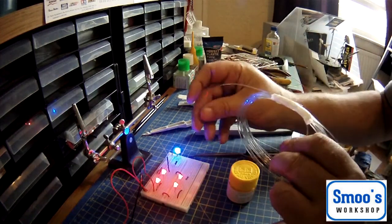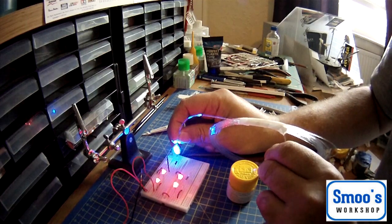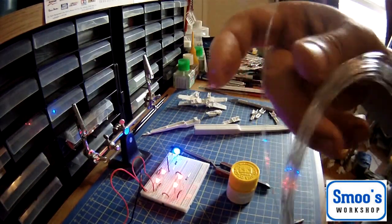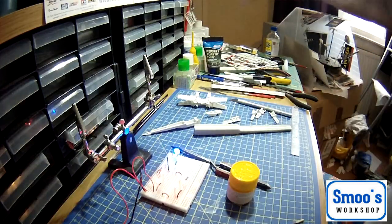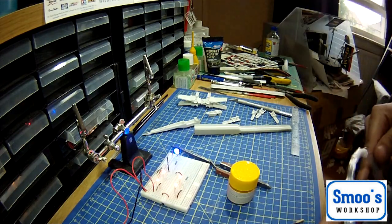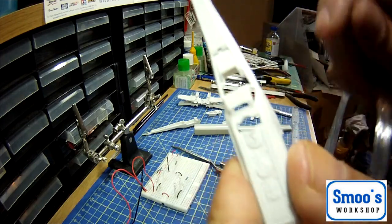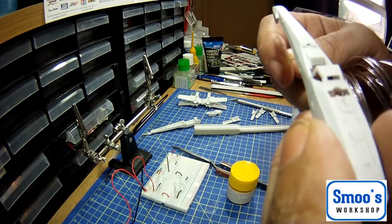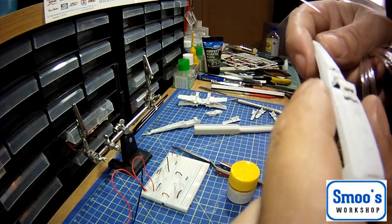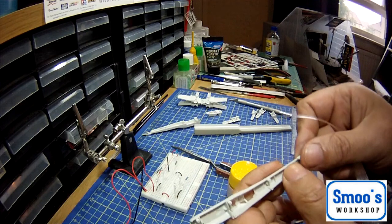I'm going to be experimenting with colours and stuff. I've got that wee blue LED on that yellow and the blue and yellow doesn't really go together. Whilst I could light that little dial up in the middle - I think it's his target finder - I don't know the actual colour of the target finder on the X-wing. Basically I'd be talking about drilling out that little centre bit and feeding the fibre optic up to it. If I were to get a green in there it would look a bit like a radar screen. That would need to go along to another LED I'd need to hide in the nose cone.